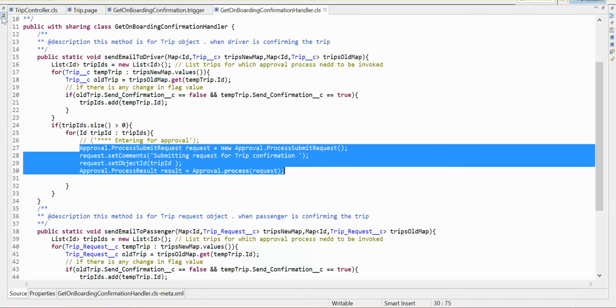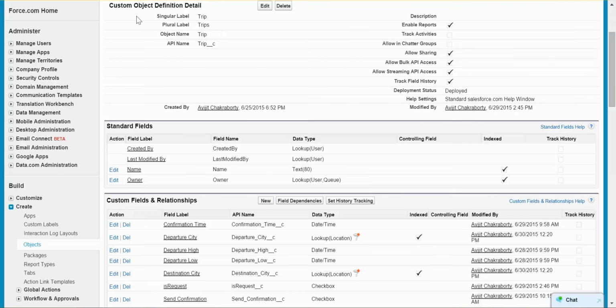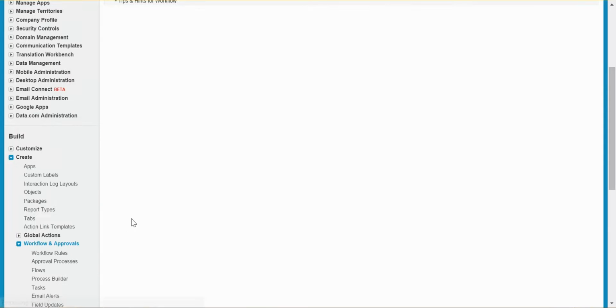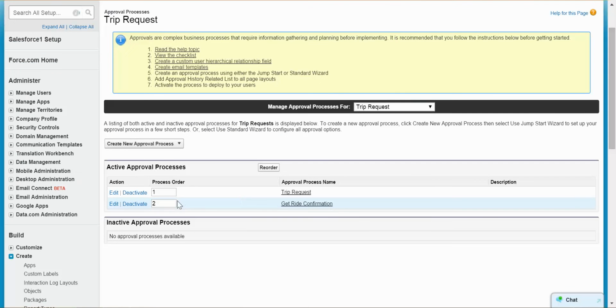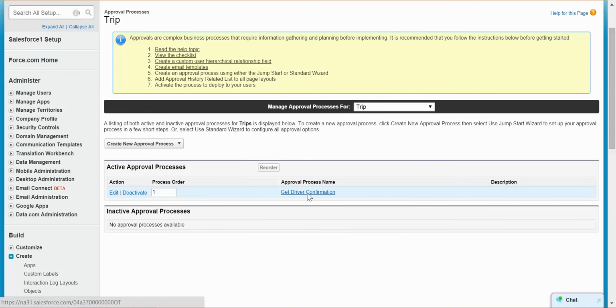So if I go to this approval process, for trip request, I will go to trip, get driver confirmation.